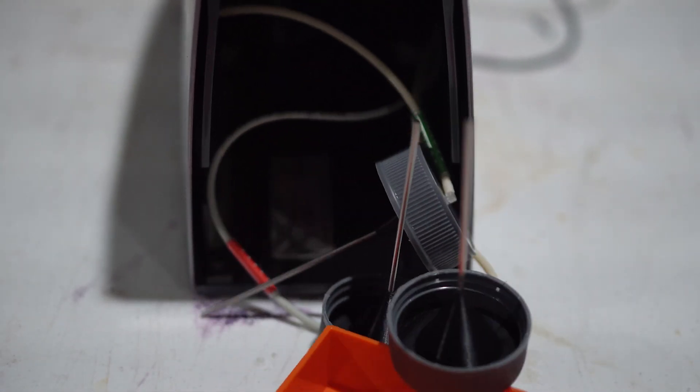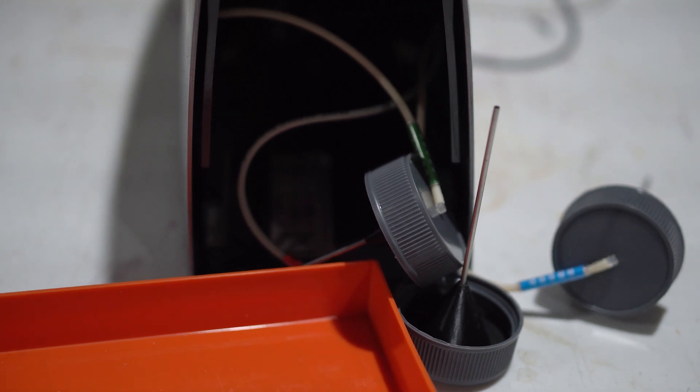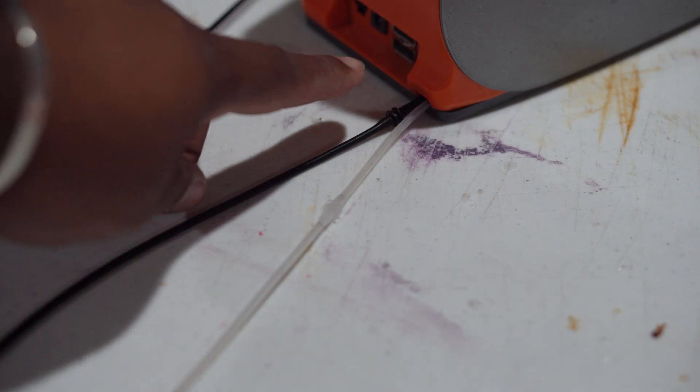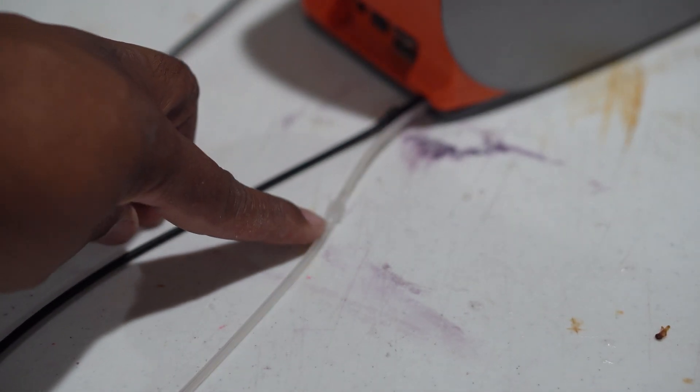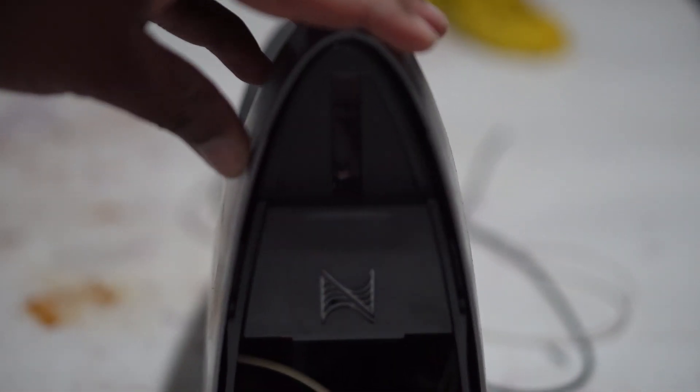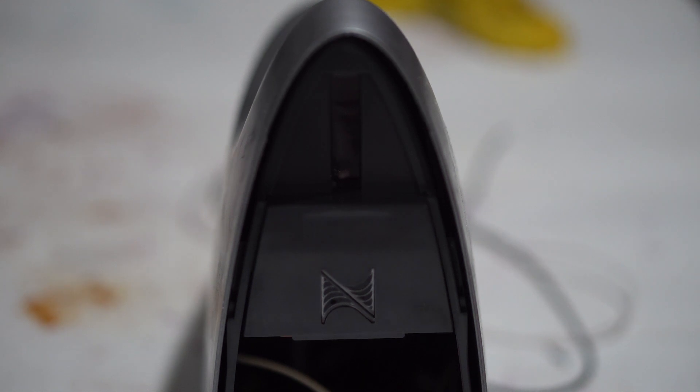Once you have solved your finger issue, proceed by removing the chemical tray. This will be used to hold your parts. Then remove the black and clear lines from the Trident, including the black quick connect and the white quick connect hose barbs. You're going to want to take this opportunity to remove the titration tube cover holding the vial used during testing as well. That's the little black piece right in the front.